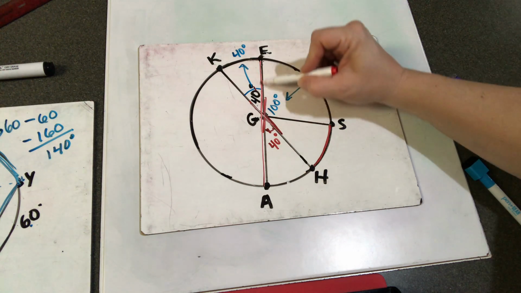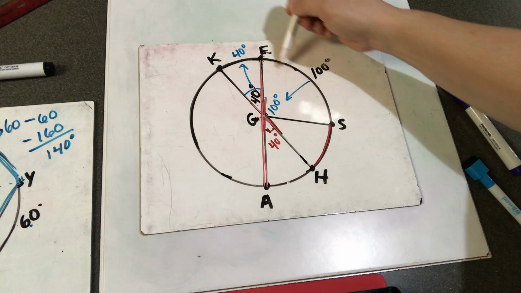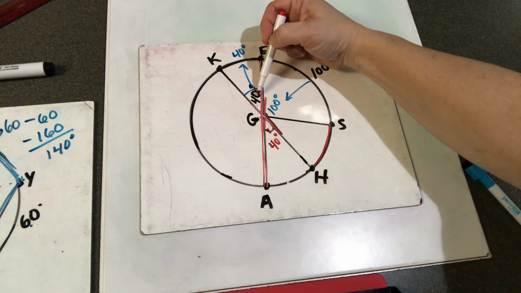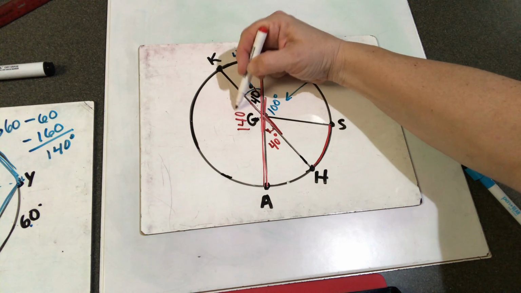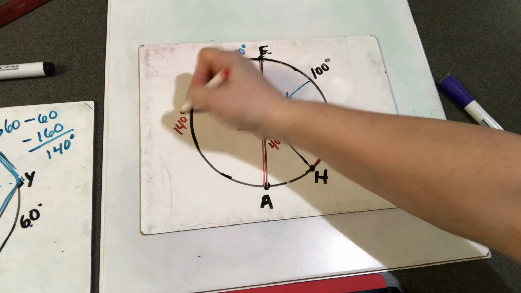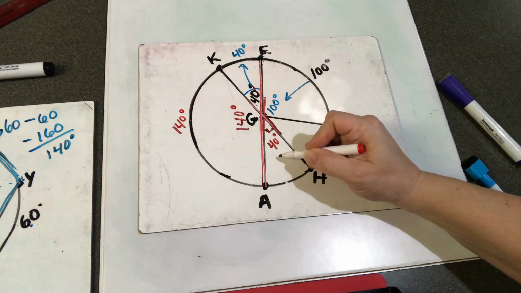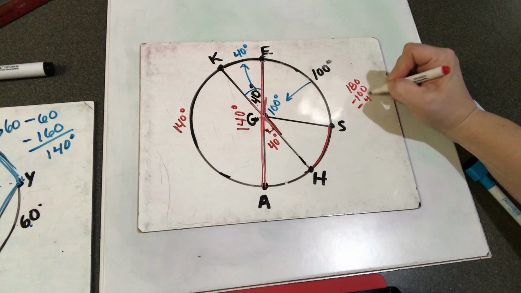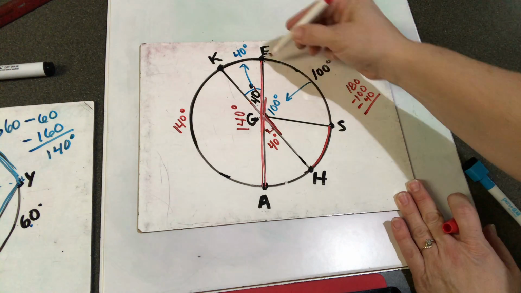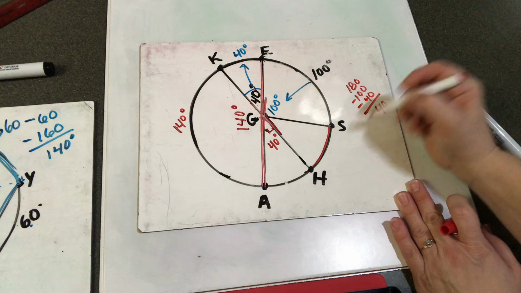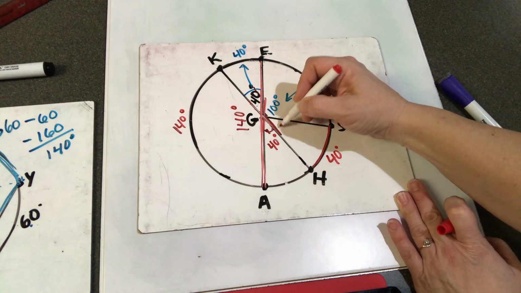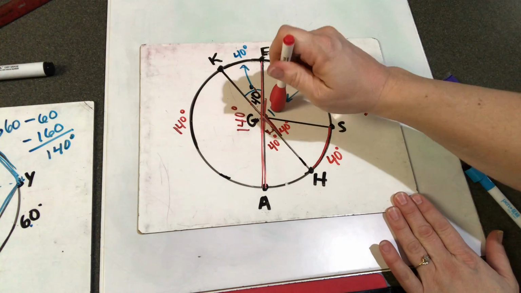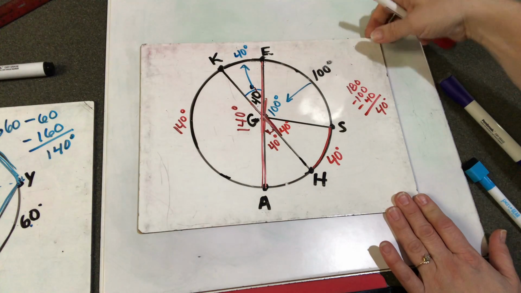Do you see it? If that's a diameter, this has to be 180 and that has to be 180. Okay, so if this is 40 degrees, this is 140 degrees, and this would be 140 degrees. If this is 100 degrees and that's 40 degrees, then we would do 180 minus 100 minus 40 and find out that this has to be 40 degrees. And so that's 40 degrees. Okay, so you just have to get used to working your pictures. Take your angles inside, outside, work them around the circle.